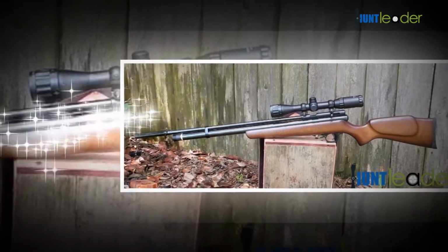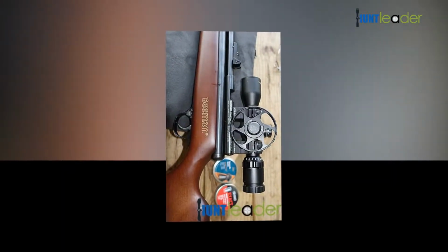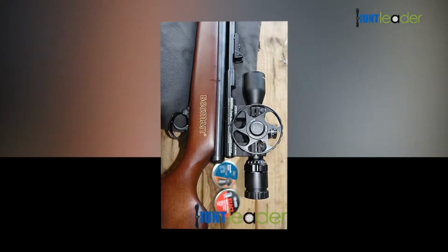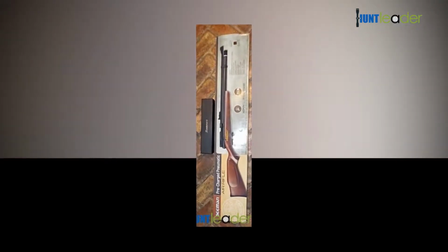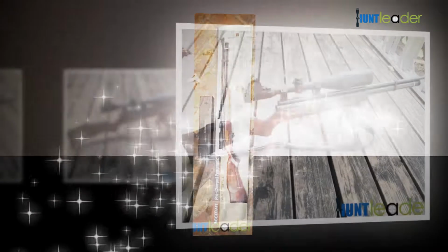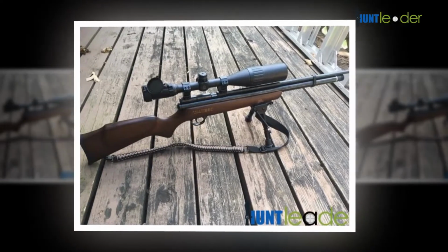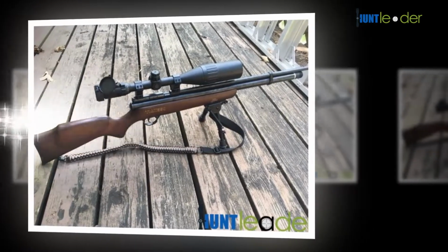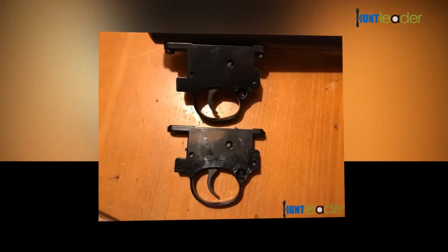Today we're going to be looking at the Beeman QB Chief PCP air rifle review. Back in the late 60s or early 70s, when the production of the Crossman 160 and 165 stopped, to fill the void in the market an updated version of it came from China and went viral under many brand names. We get our present-day Beeman QB Chief PCP air rifle this way.